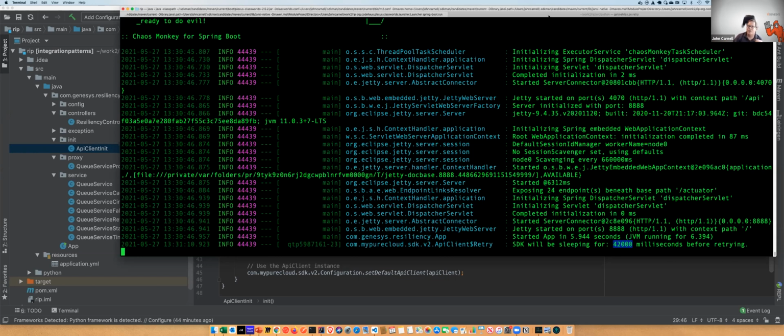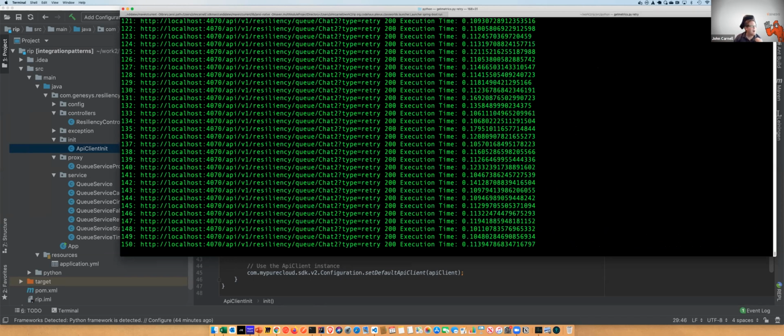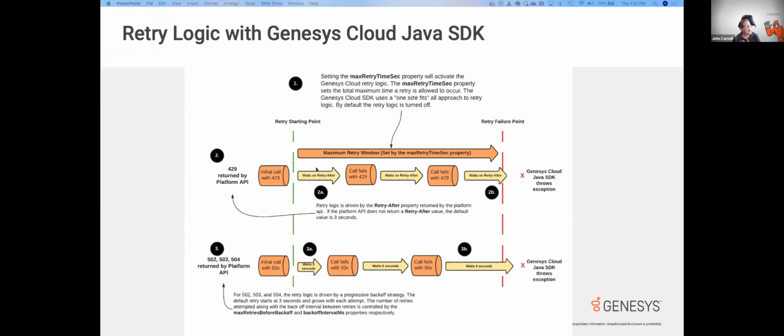All right, so I'm going to go ahead. We'll let that sit for a minute. But I am going to go ahead and switch our share back because we're going to take a quick look at a more generic retry framework that a lot of people use, and this is Resilience4j.